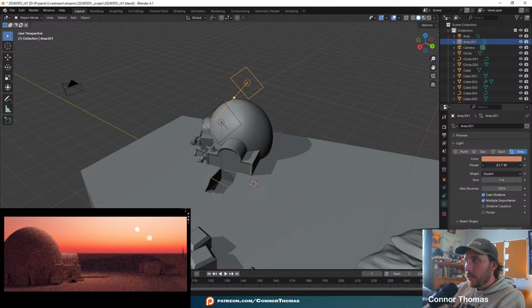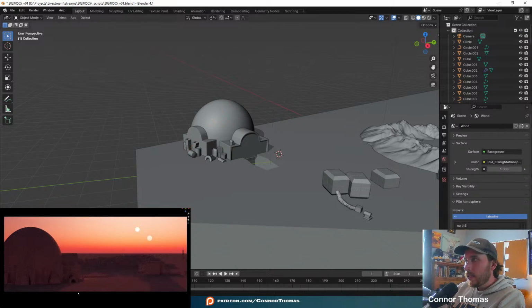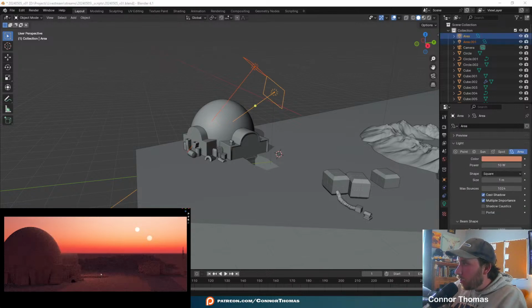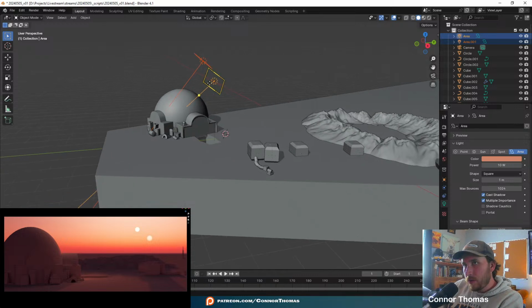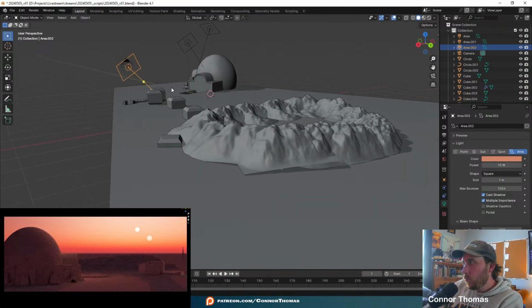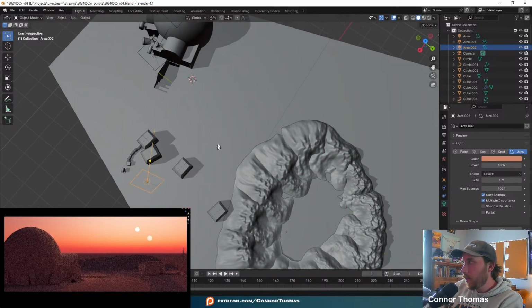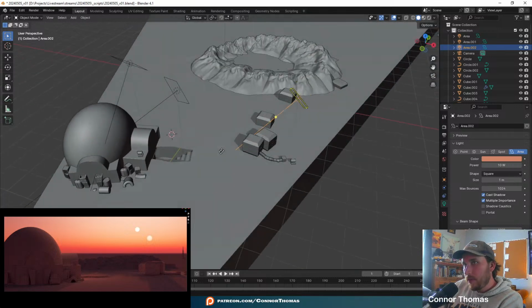We can change the intensity here to something else. Let's make that a little bit larger. We might want it to not hit that ground as much. But now what we're really getting is, if I take these and delete them, you'll see that it all just feels more mushy, whereas this feels more like the sun is lighting up things more artistically. And we're going to want to do that for a lot of these objects here to really make it feel like it's catching the light a little bit better, which we'll know how much we're going to need to do once we hit the shading phase of this, now that we've finished with a lot of the modeling.